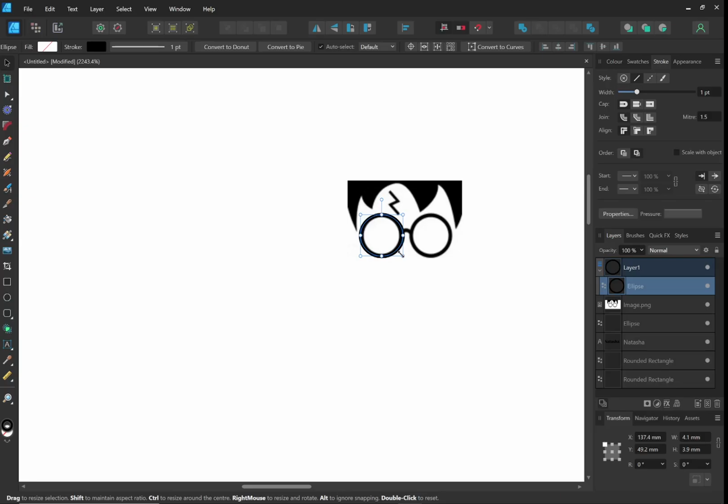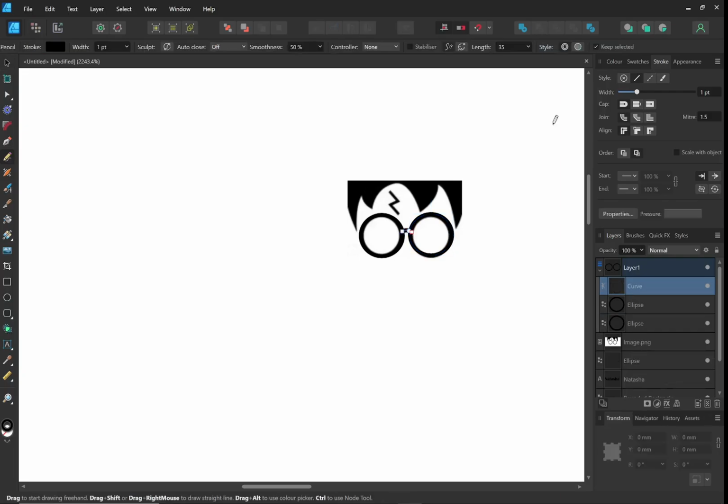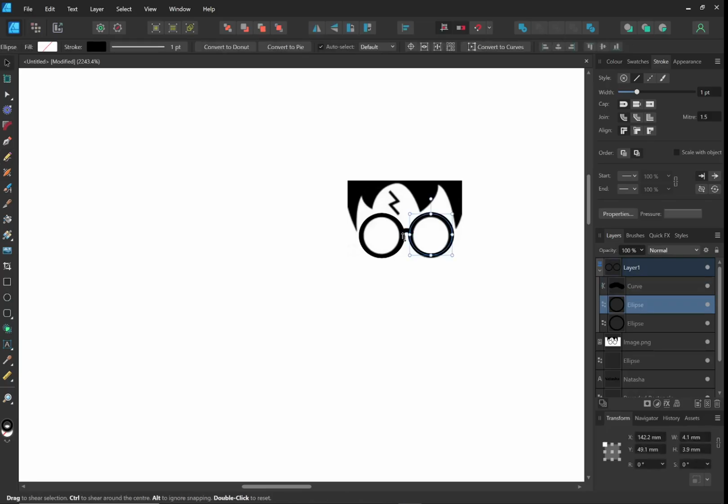And I'm going to copy and paste it so I can make another set of glasses over here. Very nice. And then I've got to make a little joint that connects them together. There. Cool. Made a little thing here. Is that the same thickness? How big is this? It's at 1 point. No way.